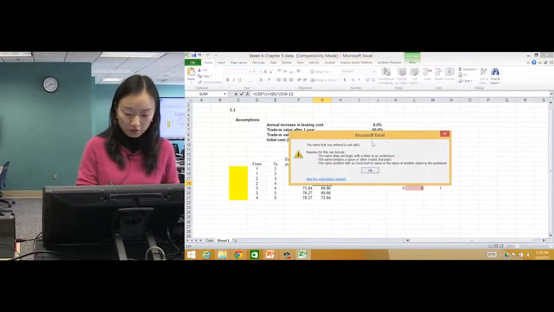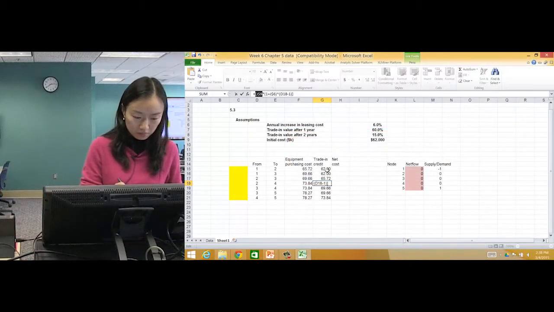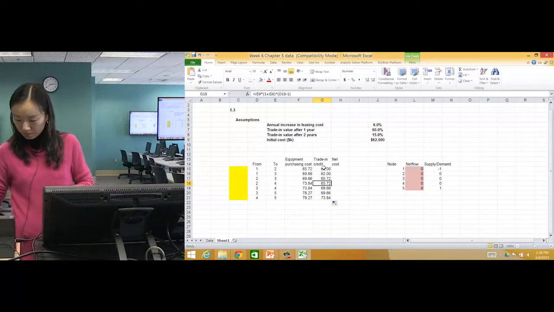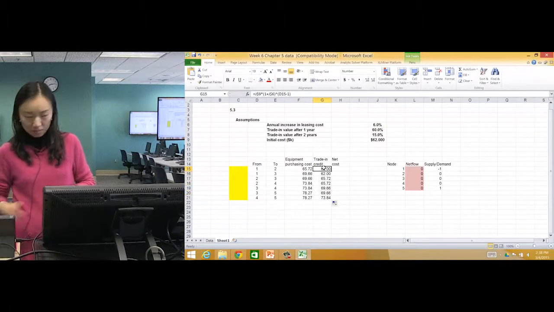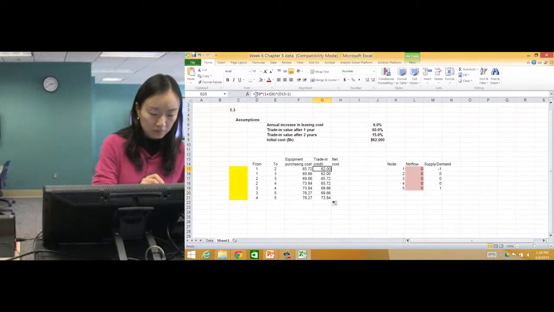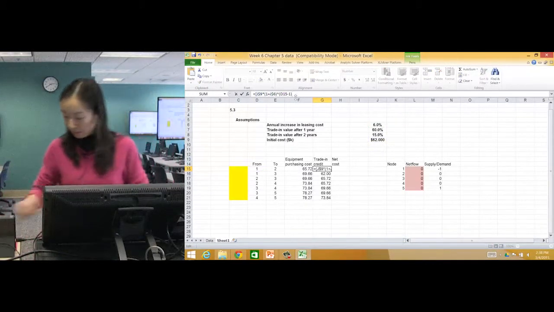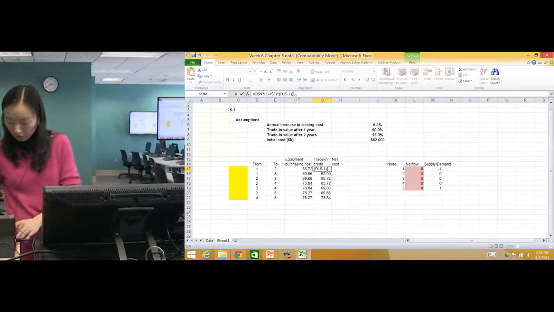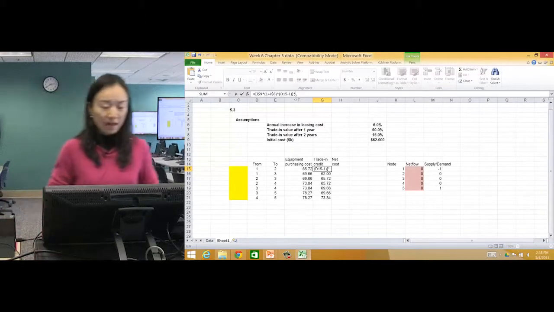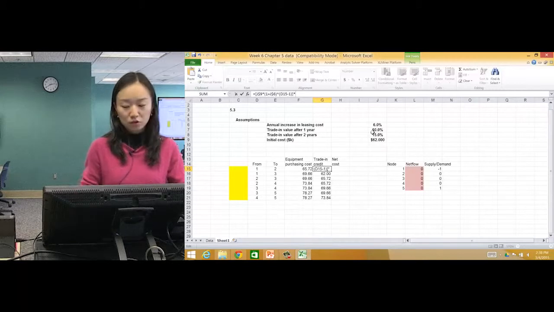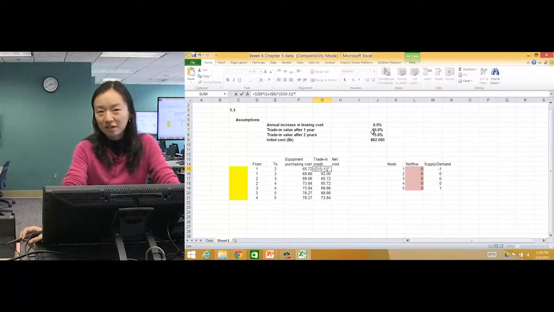Actually, I should do it here. Okay, here. I'll put this equipment purchasing cost in bracket. Now we know that we're going to multiply by either this 15% or this 60%. So what determines that? What determines if it's 60%?